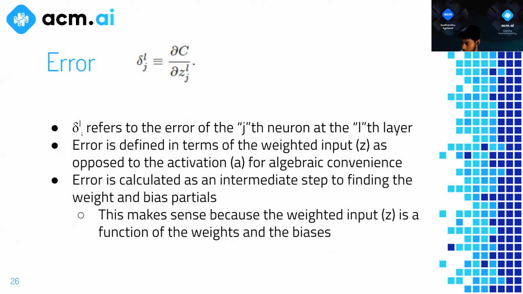Okay, there we go. So this is basically showing the importance of each neuron to the overall cost. Yes, exactly. So we'll be a little more precise. It shows the importance of the weighted input to a particular neuron to the overall cost. So yeah, it will contribute to how important each neuron is. Okay, any other questions?